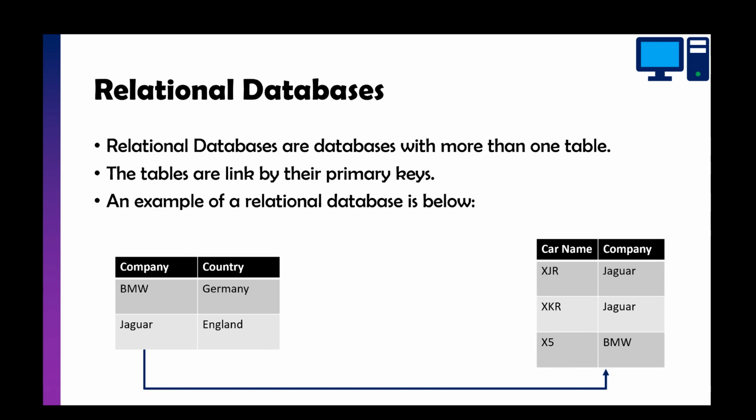Now usually, although not always, when you link two tables together, the primary key of one table will be the foreign key, so not the primary key, in another table. So you see the primary key in this table is car name, the primary key in this table is company, but you can see that the same field is in this table, and that's how you know they're linked, or how you know you could link. So sometimes if you're looking for what could be the relationship, what could link these two tables together, usually you look for the same field in the other table.